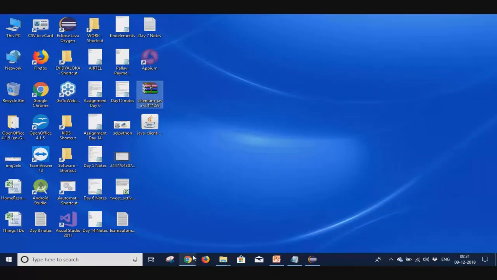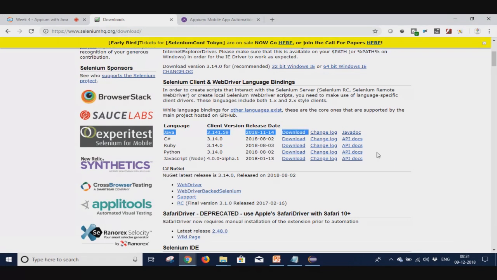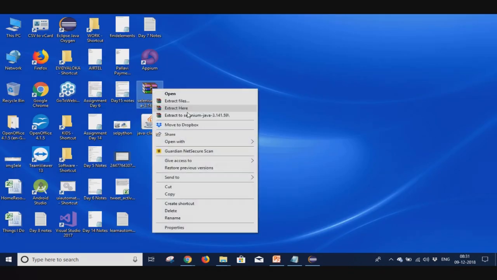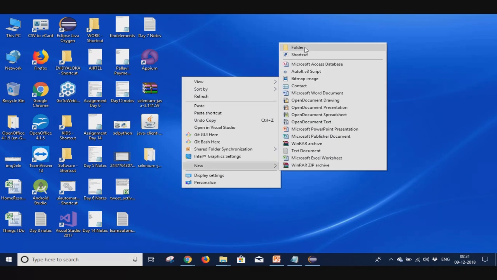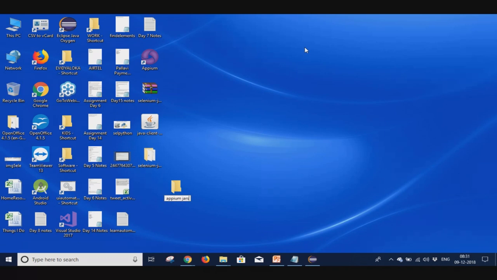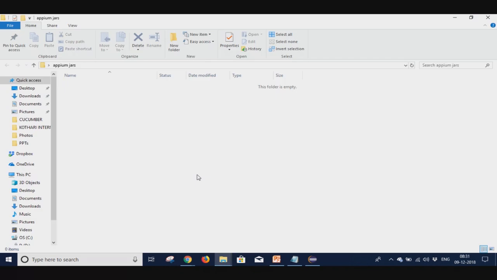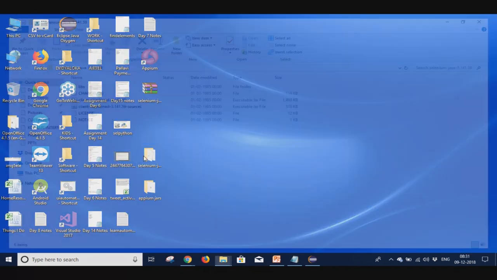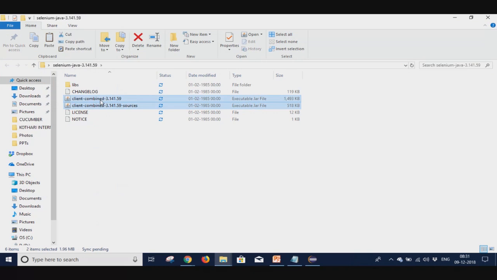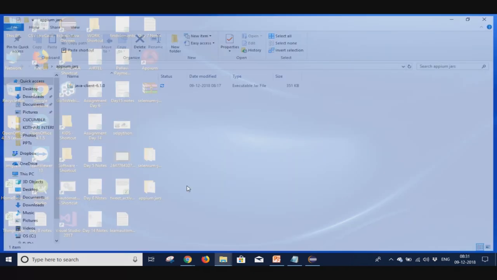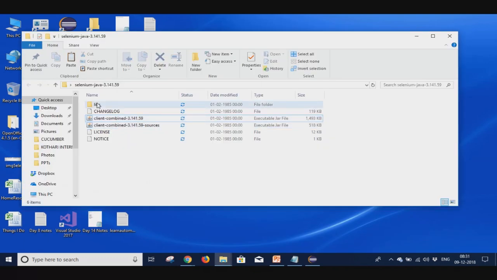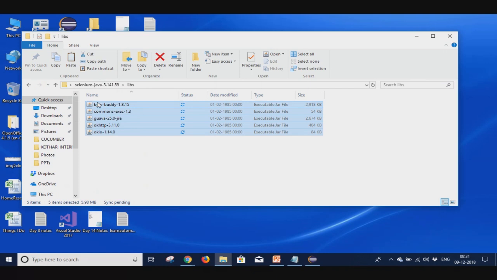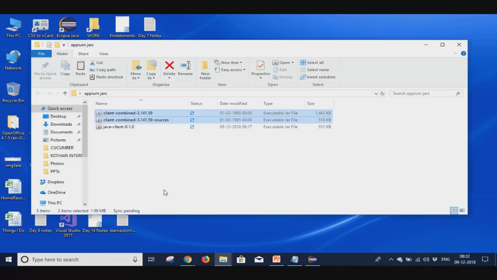And what I'm going to do now is extract its content to this folder. Okay, and I'm going to create a new folder called APM jars. In here, I'm going to get my Java client folder, go to this folder, and copy these two files. I hope you are seeing my screen. And I'm going to go to this folder again, go to the libs folder, get all the files from here and copy them in here also.